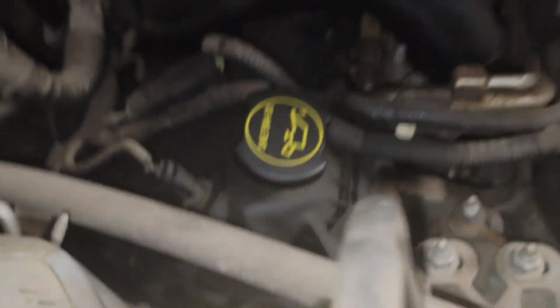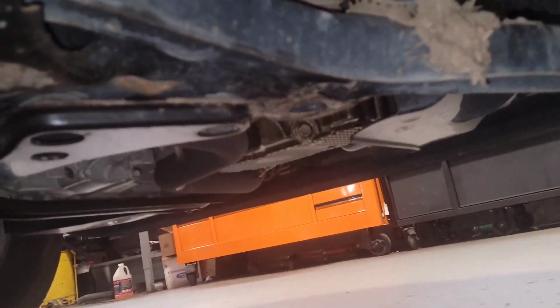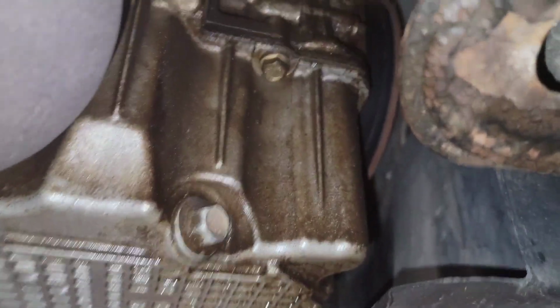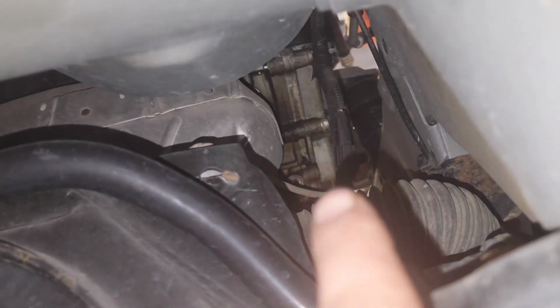full of oil. It's all the way up the front cover, fresh oil coming out of it. So the oil pan and the front cover need to be resealed. And it goes up, fresh oil coming out of it. Goes all the way up to the front cover right in there.